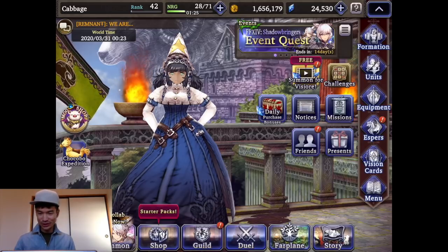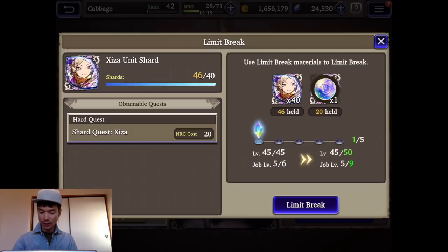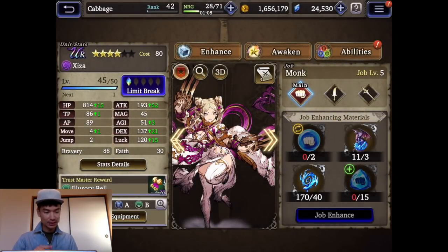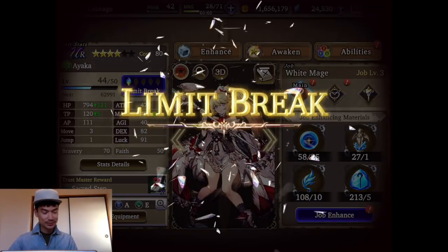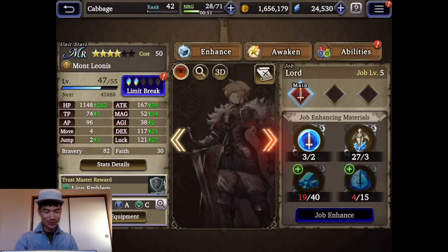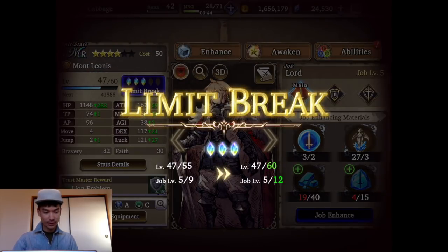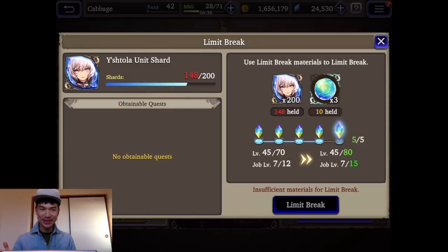Okay, so first I wanted to do the Awakening Party, so let's go into my box. Let's do that. Jiza, I have enough of her shards to limit break her, so let's do that. Excellent. And Ayaka, I have enough shards of her to break her, so let's do that. I'm getting these by going through the hard quests and the character quests, and sometimes when they appear in the shop, I'll buy them. Here is Monto, he is ready as well. Let's do that. And Yashutra, she is getting there actually. I only need 50 more and then I've maxed her.